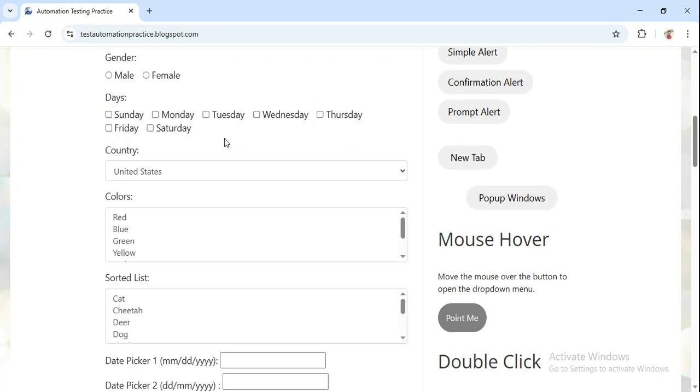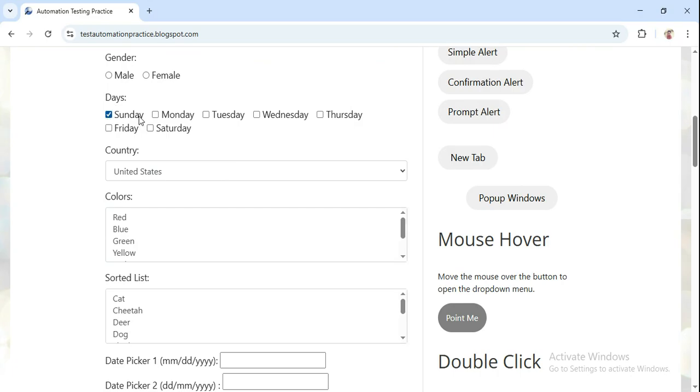Here we have two things, and here we have 1 2 3 4 7. So what are these? These are called checkboxes. Checkboxes mean you can select multiple things.